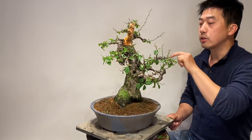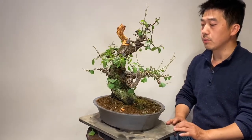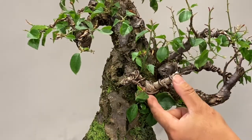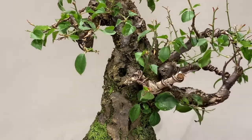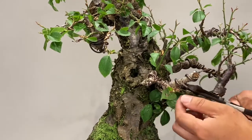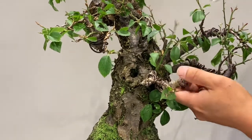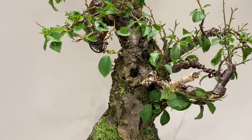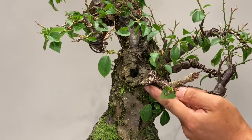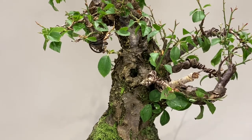Now I have to wire the new branches, and I don't see any wire growing into the bark, so I can let the old wire stay for this summer and remove it in the winter. For example, this back branch died back — but happily there is another one, so I remove the wire and just cut it away. For the old branches I want to bend, I wrap them with raffia to protect from damaging the bark. Also, old prunus wood cracks easily, so the raffia will protect it from breaking. They may crack a little bit, but they won't break.